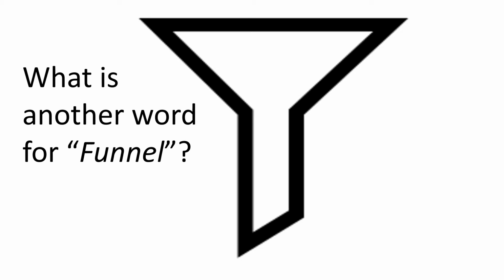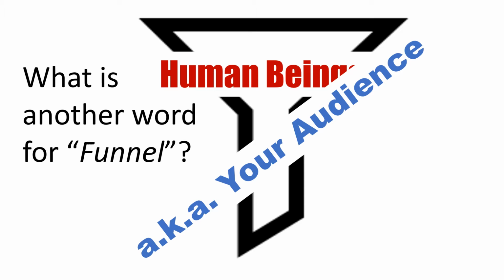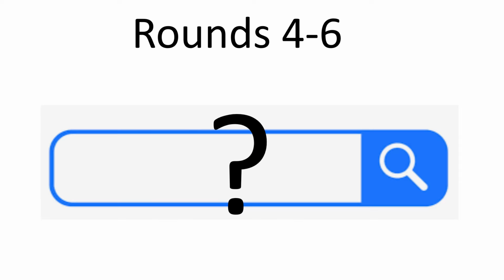What's another word for funnel? Human beings, aka your audience. Rounds 4 through 6 are largely about your audience. Think about it. Your next customer is out there on their platform of choice, typing something they want into the search bar. When they click that looking glass and the search starts, where are you? You're on the same platform as they are, with your words and images ready to hand them what they want.